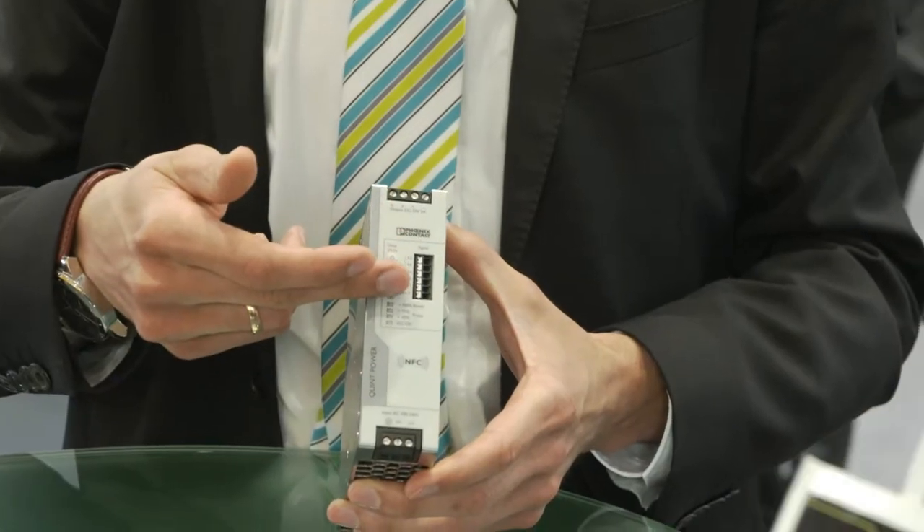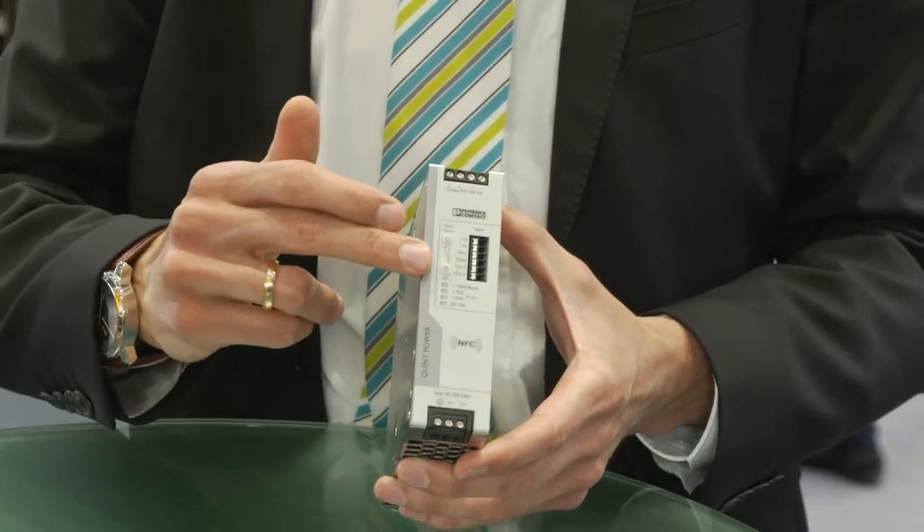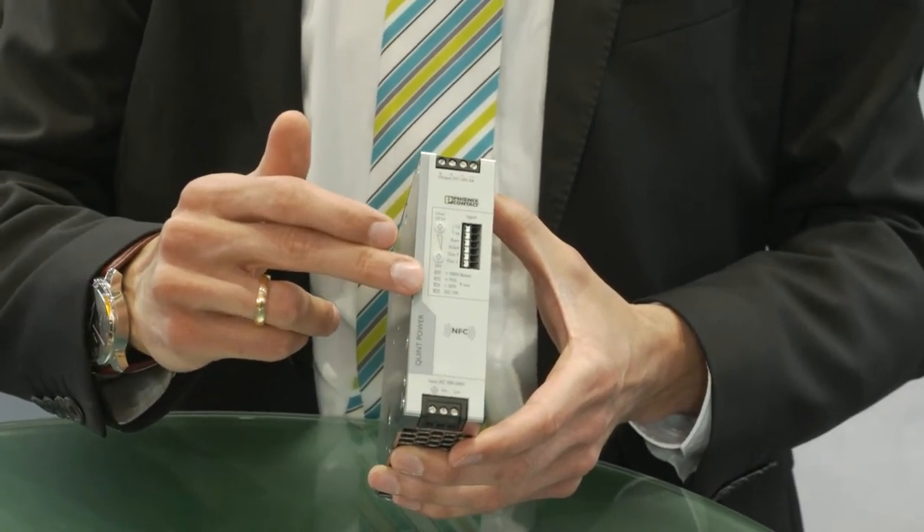Furthermore, we have a very comprehensive and preventive monitoring on the front. All signals of interest can be given out on the front — both the voltage and current as well as the output power, temperature, and input voltage. We have a bar graph placed on the front where you have signaling at a glance when you stand in front of the cabinet to see how much the power supply is loaded.